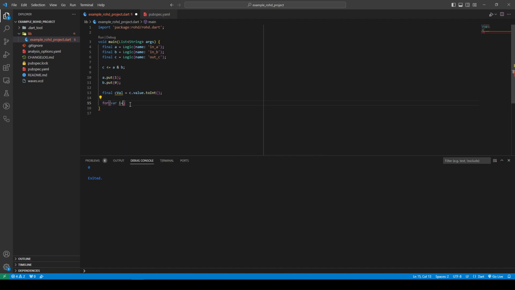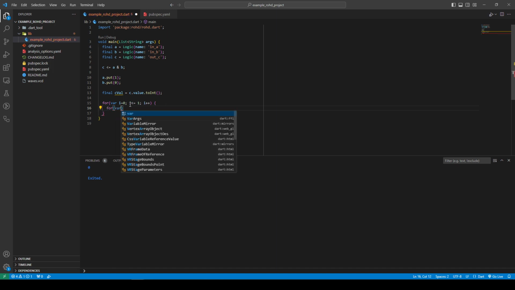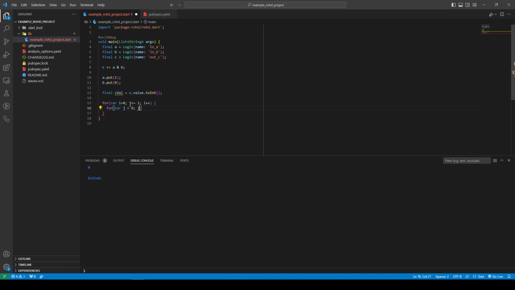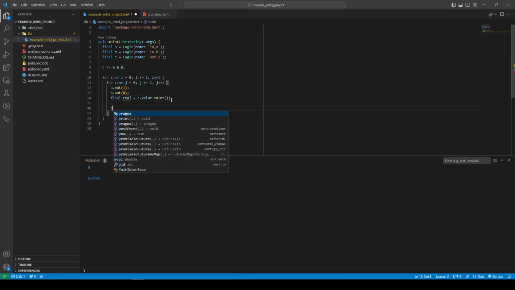Just the normal i less than or equal to 1, and then i plus plus, and this i is going to be sent to A, and we need to have another for loop for B. For j equal to 0 and j less than or equal to 1, j plus plus, and then we want to put A and B in here, right? And then we want to print out the value of C.